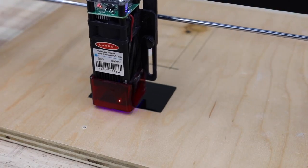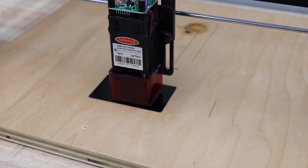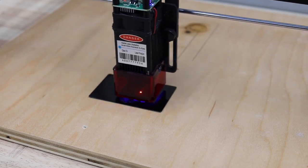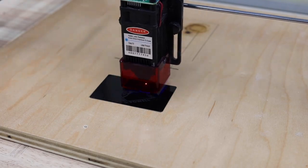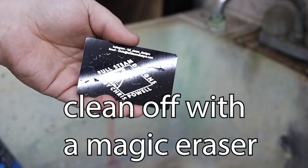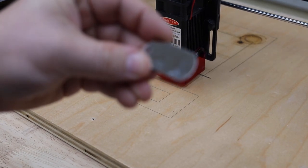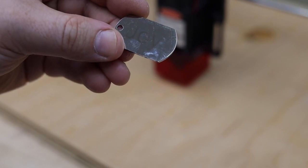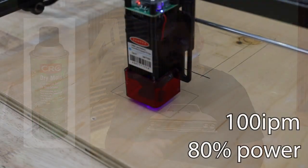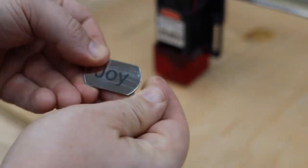Another thing people always ask about is if you can engrave metal with a diode laser. The simple answer is no, but there are some exceptions. You can remove the coating from metal — this can be something like spray paint that you apply yourself, or in this case, anodizing that's on these aluminum business cards. You can also discolor stainless steel. This first example is just with a regular stainless dog tag — it's a little hard to see, but I was able to mark it with my dog's name. For a darker finish, I recommend using this spray moly lube. Just to be clear, this isn't actually engraving the metal — it's just permanently discoloring it. This will resist scratching but doesn't actually remove material.